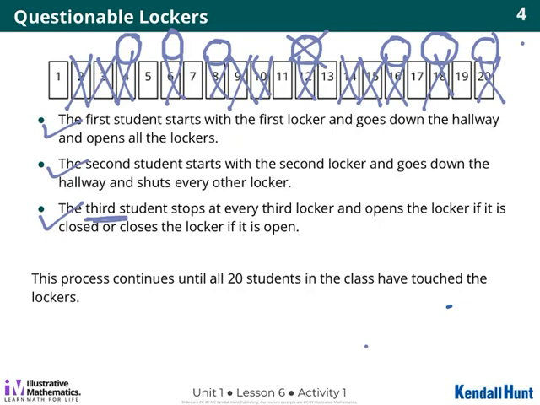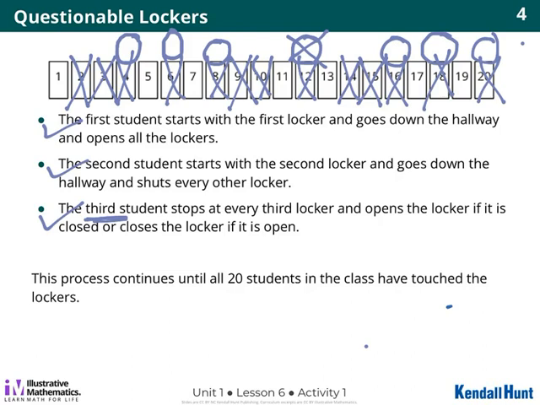Okay, River? On it says, then the bird starts and opens, and does every bird locker? Right, and then the process continues. Like, I thought it was in a circle from 1, 2, 3, 1, 2, 3. Oh, no. You're going to go all the way to 20. So we just did 4s, right, guys? So now we're going to do 5s.